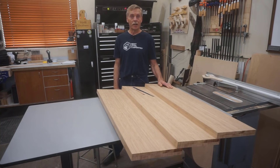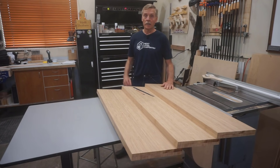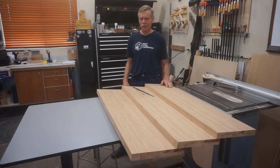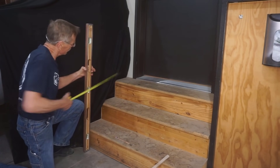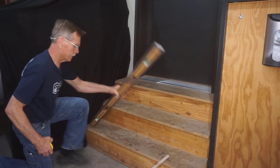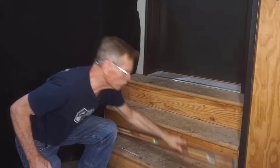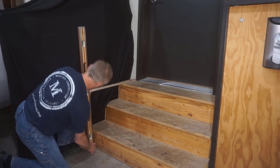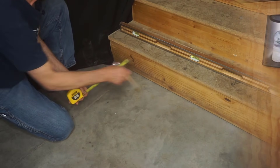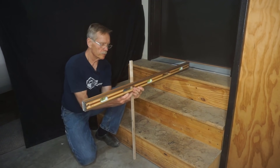Now I can flash back to the job site where I'll use a four-foot level and the 32-inch total run dimension to measure our total rise. To measure total rise, I use a level to plumb the 32-inch total run measurement from the wall down to the floor. Rather than using a tape measure, which can be frustrating, I chopped a scrap stick at exactly 32 inches and used it instead — and that trick might save you as much trouble as anything else in this video.